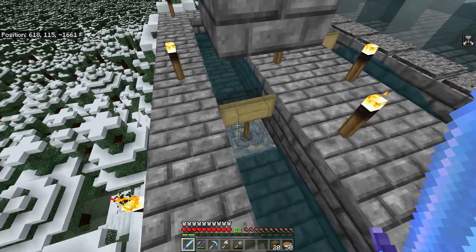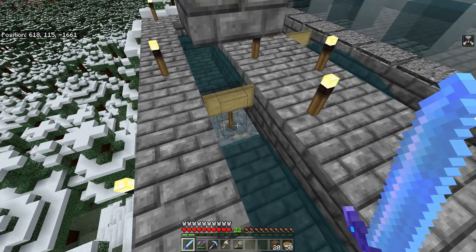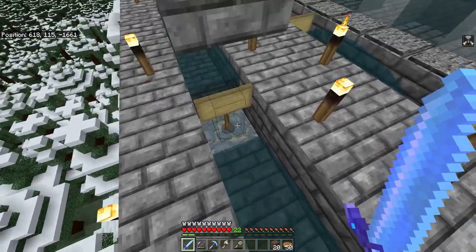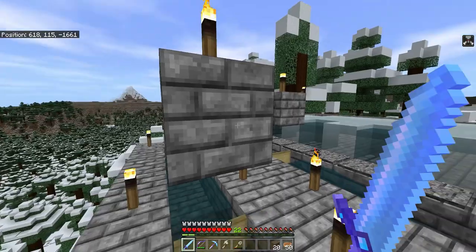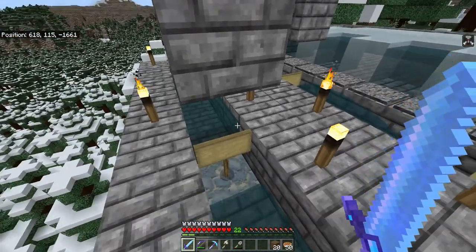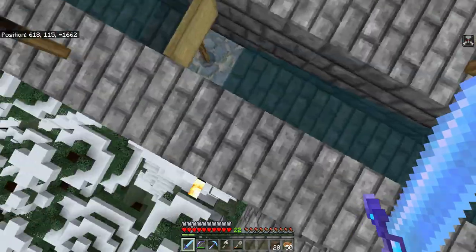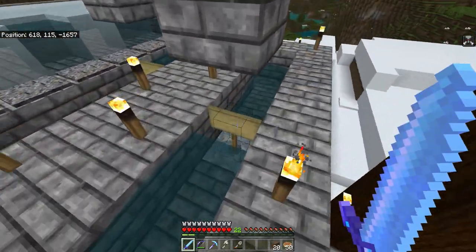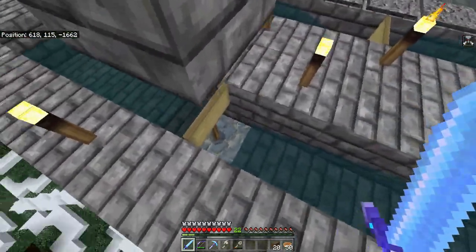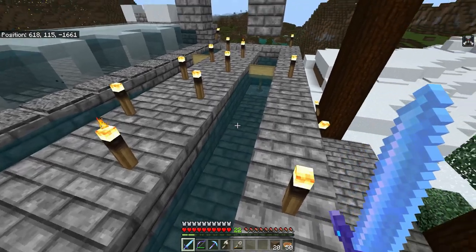This ice here, in the original video tutorial, I wasn't sure whether he said to use blue ice or not, but I just used normal standard ice and it kept melting, despite the fact that there was this block above the ice which is supposed to stop it from melting. What I did is I replaced all the standard ice with blocks of blue ice, and none of that melts, so it's all good. The signs are there to control the water flow so it goes around in one direction.